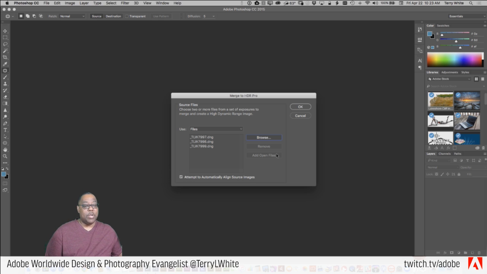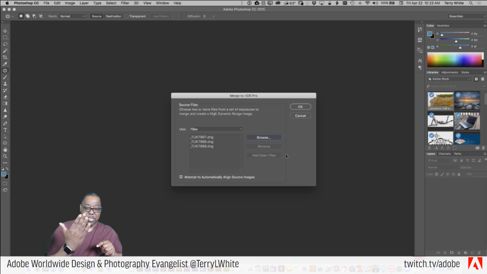Now, for those of you who are saying, what's HDR? HDR stands for High Dynamic Range. If you've ever taken a photograph of a subject against a bright background, like the sun or a window, you know the problem that you normally get. The camera is not as good as your eye, so it has to figure out what to expose for.